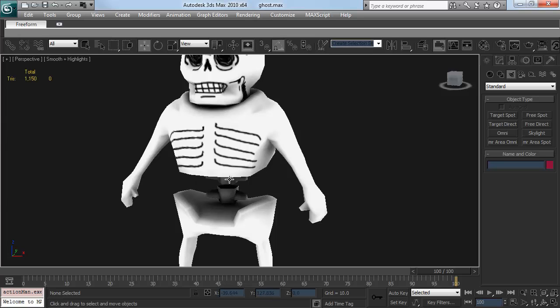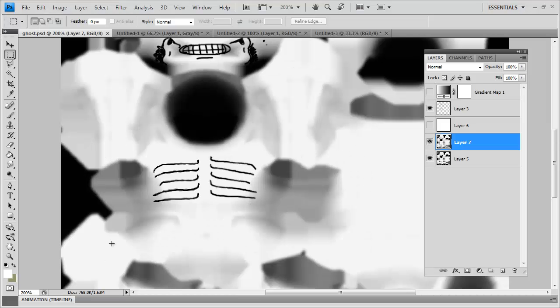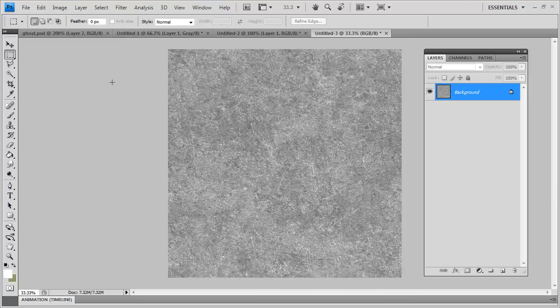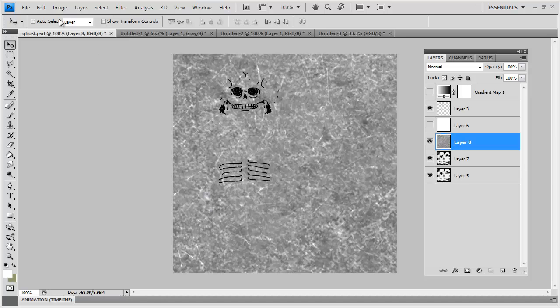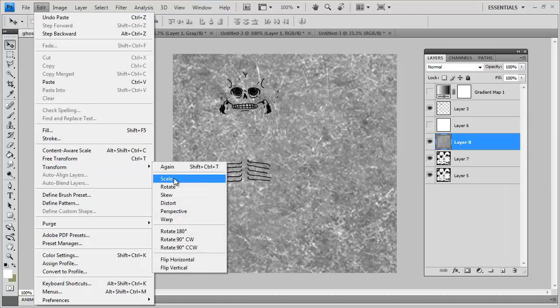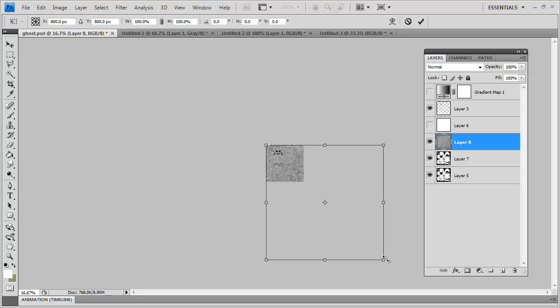This isn't always the best thing. It's quite mathematical and not particularly interesting or organic. So I'm going to show you how to sort of mix in some organic detail with it. I've got this texture here that I just googled. You could take your own photos, you could Google them, doesn't matter. So what I'm going to do is paste this in on top of the AO, and that scale is pretty huge at the moment, so I'm going to scale that boy down to about that.